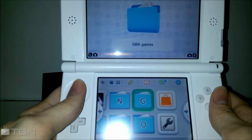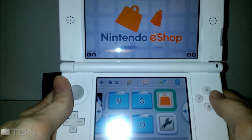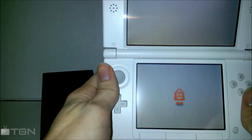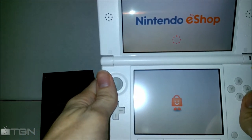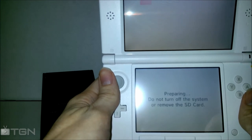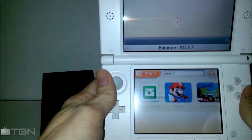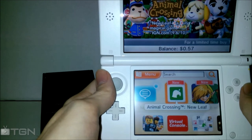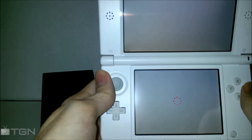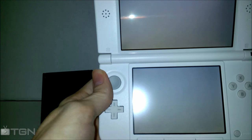Now, I bet you're wondering, if you bought a 3DS XL unit that came with a game inside it, digitally downloaded, what happened to it? Well, dear viewer, here you go. You go to the eShop. Unfortunately, due to the system transfer, it was not put on your home screen. So what you have to do is go into the eShop. In my case, it's Animal Crossing, because that's the most awesome game ever. And you just click the icon, and all you have to do is re-download it.